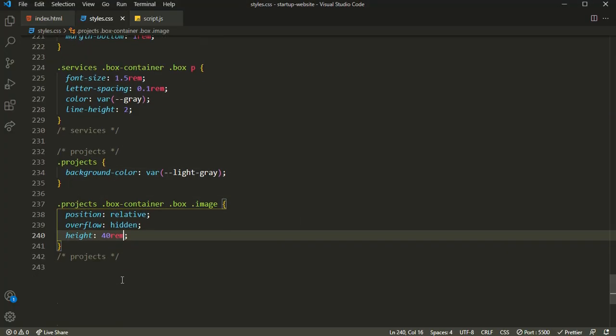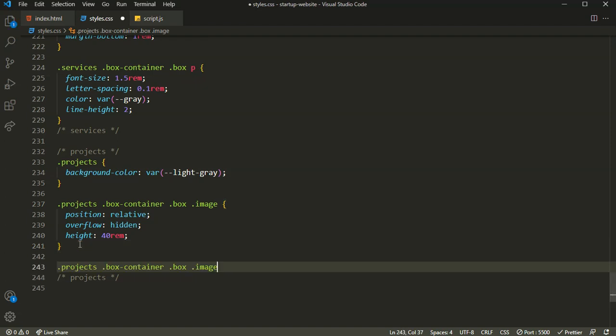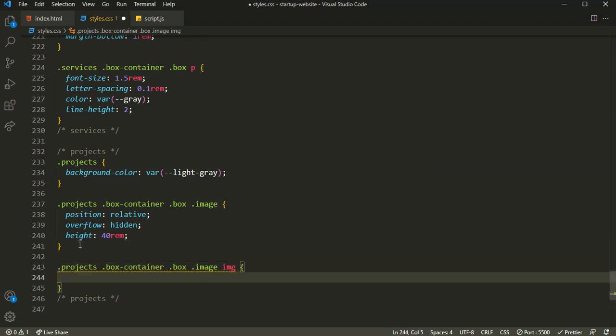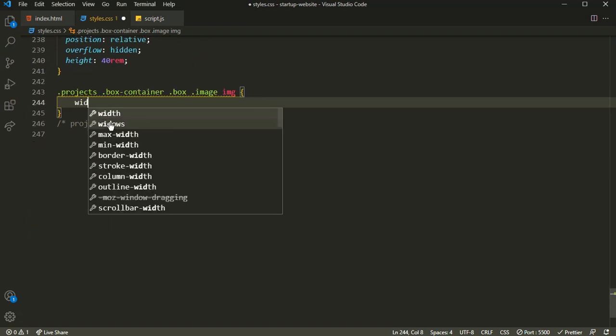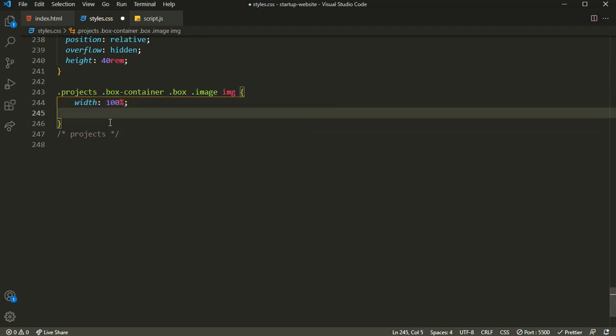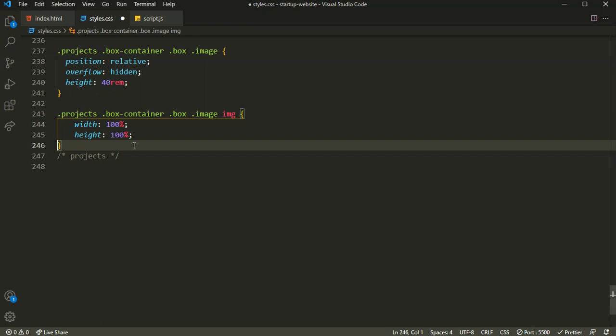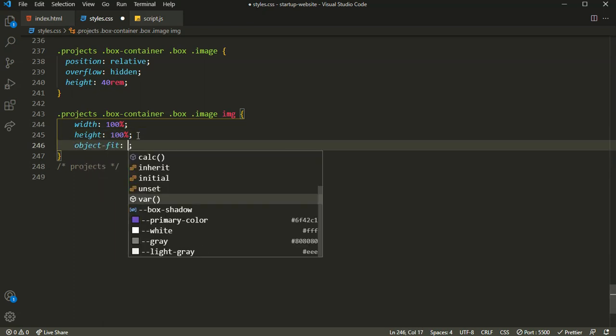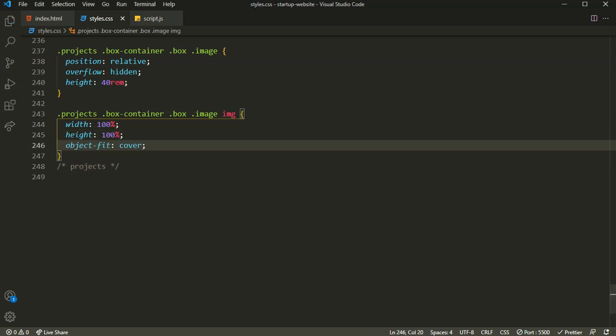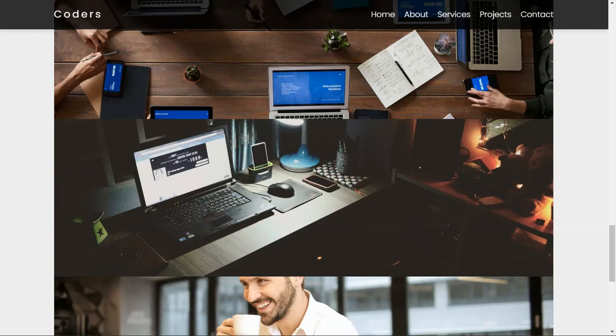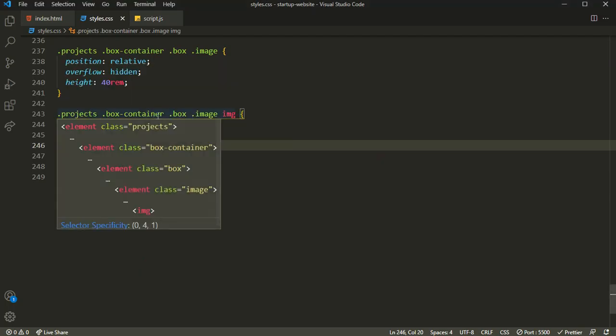Now let's actually target the image. For the image, I will set the width to 100%, height to 100%, and finally object fit to cover. Okay, now it's time for the grid.